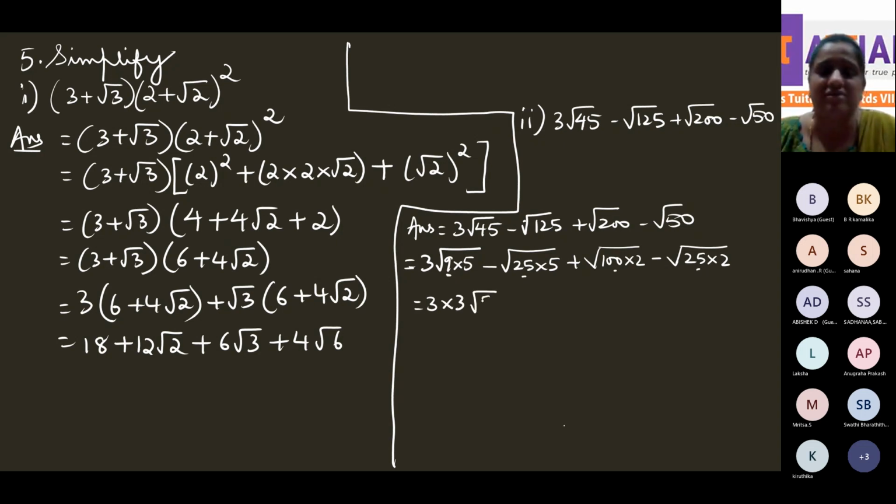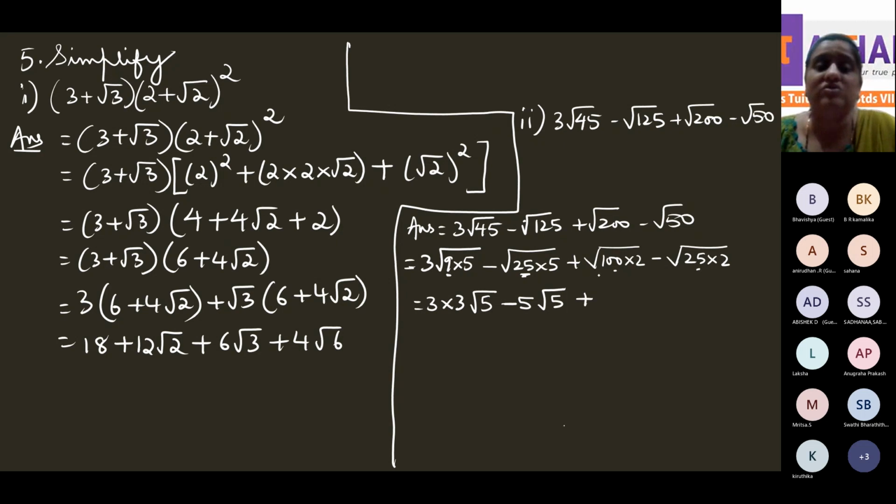5. So root 5 as it is. Please watch this carefully. Under the square root, we have 9 and 5. But we know that the square root of 9 is 3. So 3 comes out of the square root. But there's a 3 outside. So 3 into 3. 5 remains under the square root. Minus the square root of 25 is 5. So it comes out of the square root. But there's a 5 which remains under the square root.